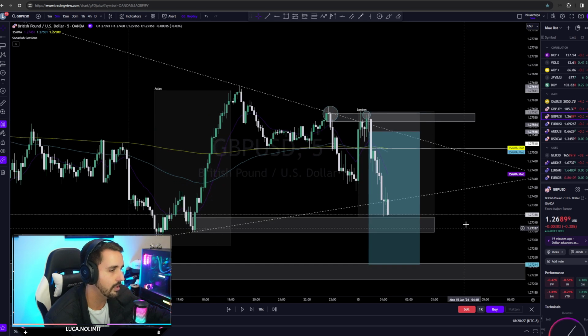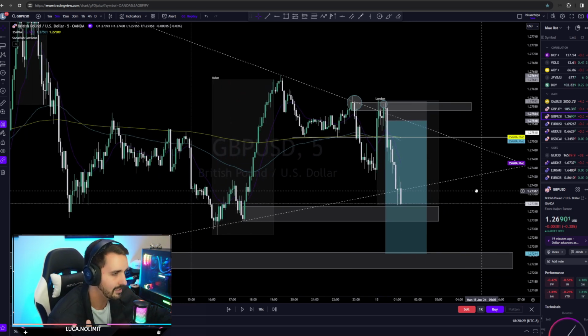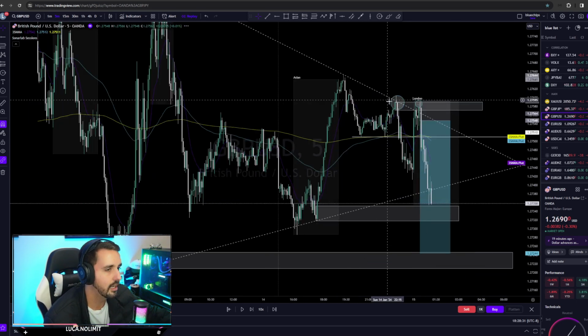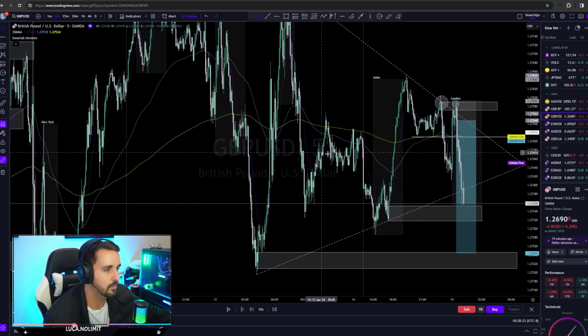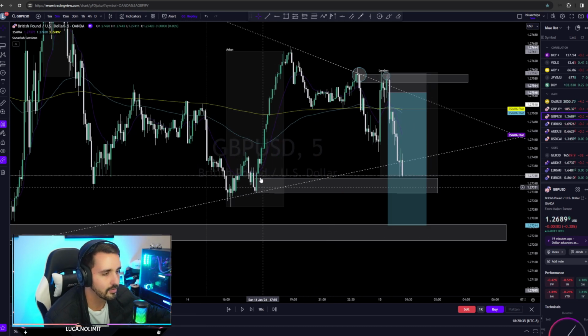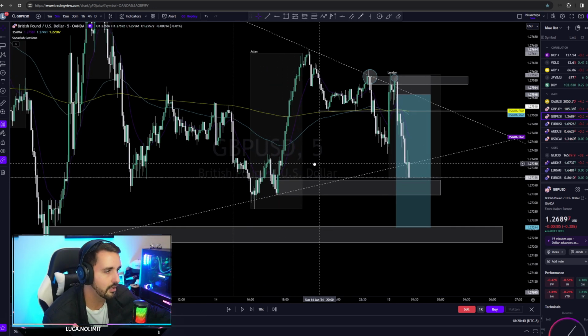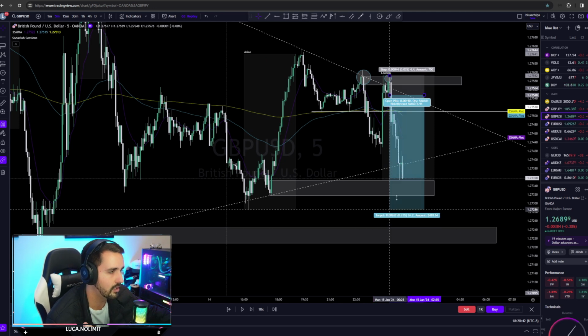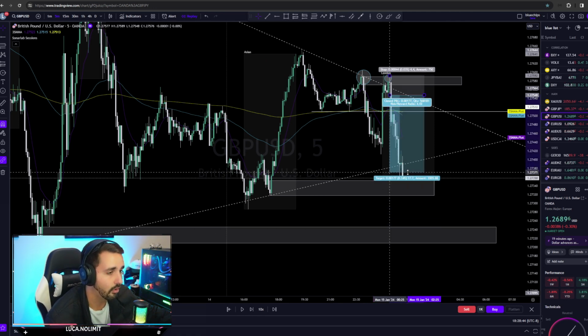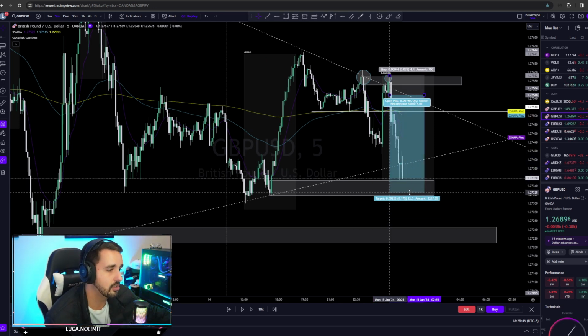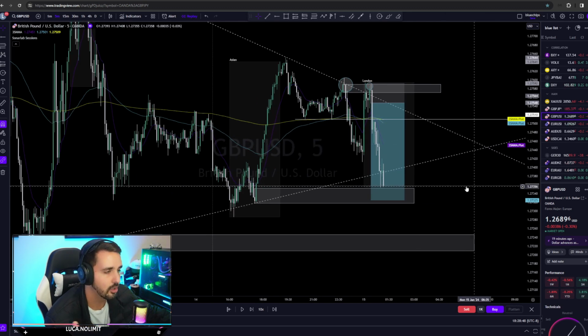So let's go over where we could aim for now. To me, why I liked this trade was after we kept rejecting here, because we had this bullish impulse here, it would be smart to mark up this level of demand because this led to this break of structure, and this would be TP1. This should be the first level. I mean, this is already up a 1 to 4, but this should be your target. You should be at least targeting this level of demand. There's no reason to get out below.